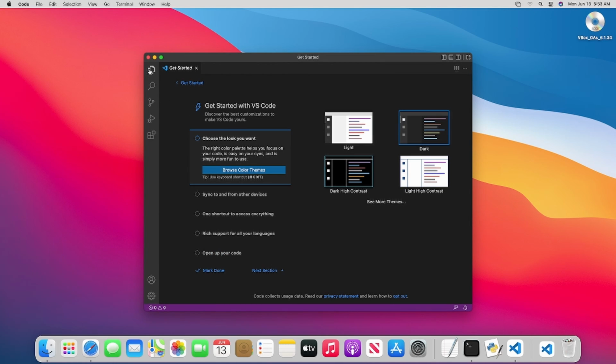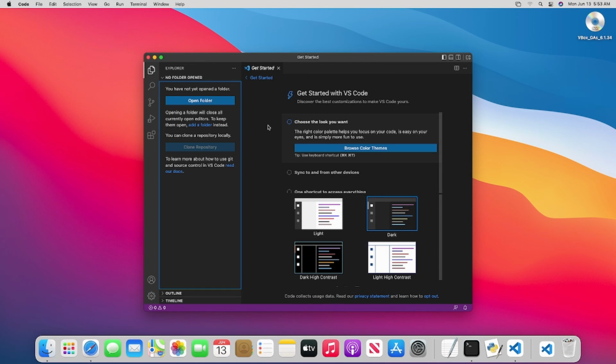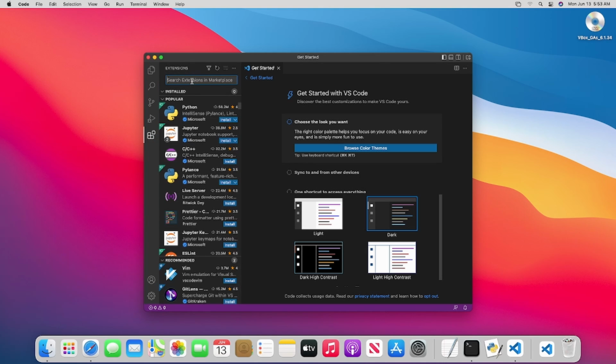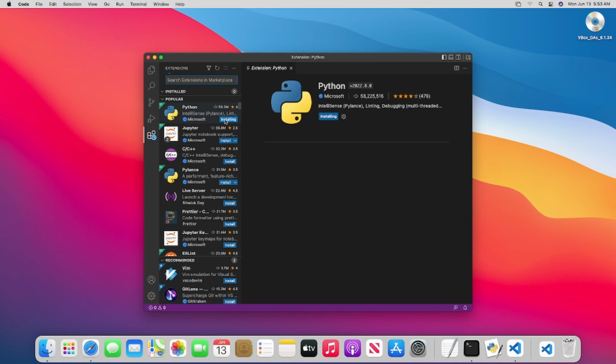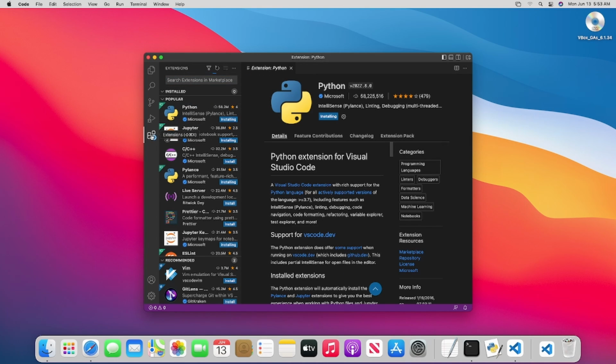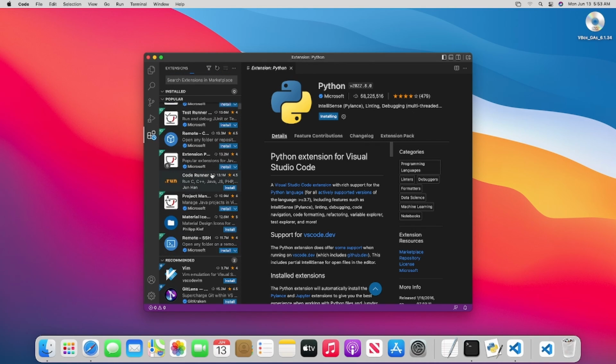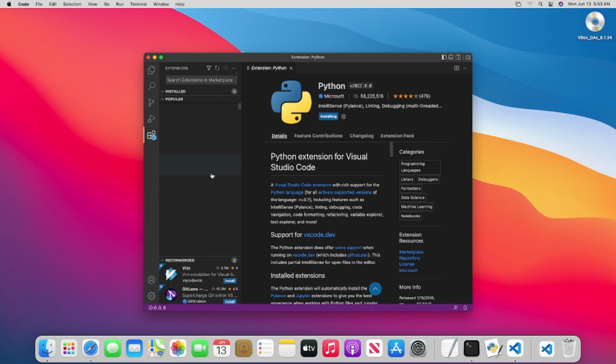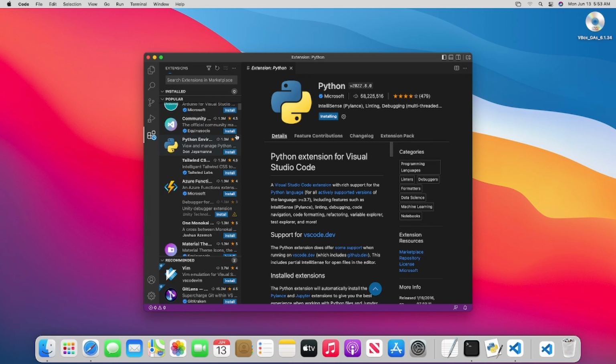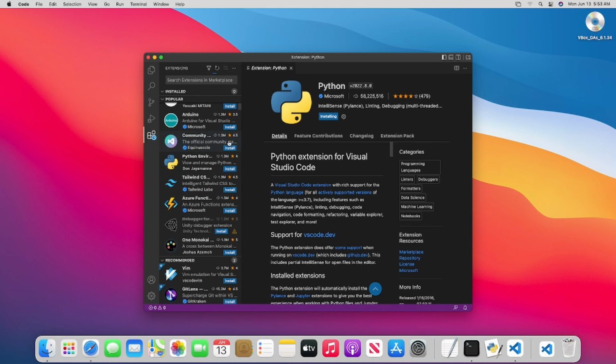And here you go. It's the same thing as the one on Windows. Over here, you can open a folder, create folders where you're going to have your program. And then over here, we're going to do the same thing. We're going to install Python. Inside your extensions is going to make it much easier for you. Over here, there's also a bunch of other extensions that I'm going to show you that I use in order for me to create code more efficiently. It makes it easier when it formats things for you, etc. So this is why I like using Microsoft Visual Studio Code.